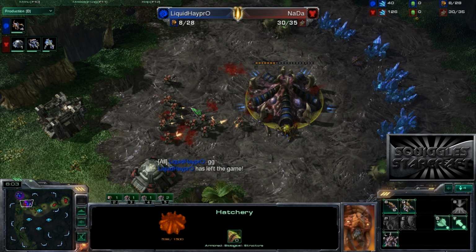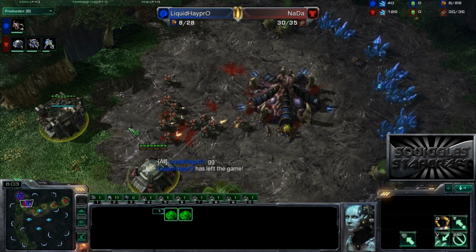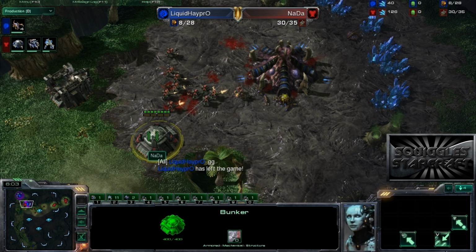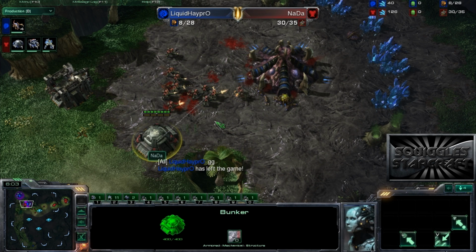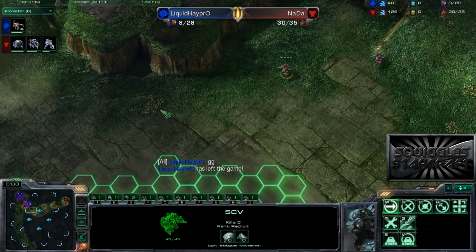Perfect attack coming out from NaDa, and that is how it's done, folks. For any of you who are wondering if the 2-racks was still around and still good, well, I am here to assure you it is, especially in the hands of NaDa. Did you see the micro over here? He was individually microing packs of like 2 Marines going back and forth just to be able to do mass amounts of damage.